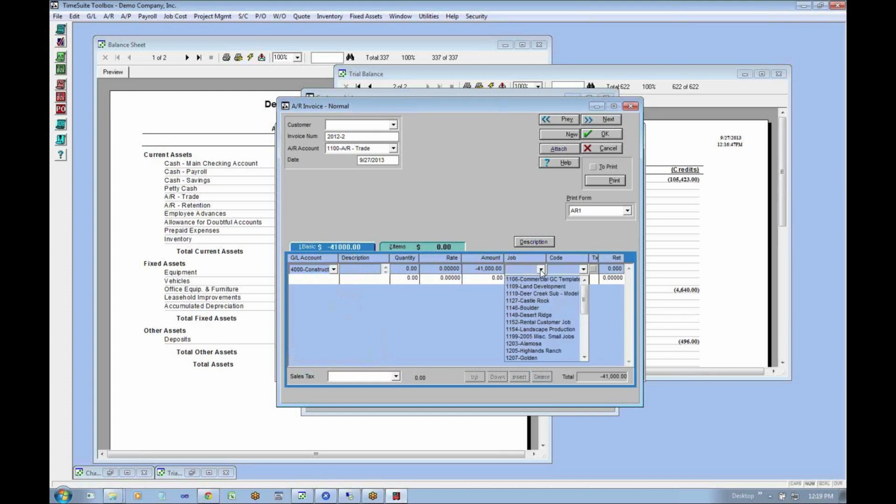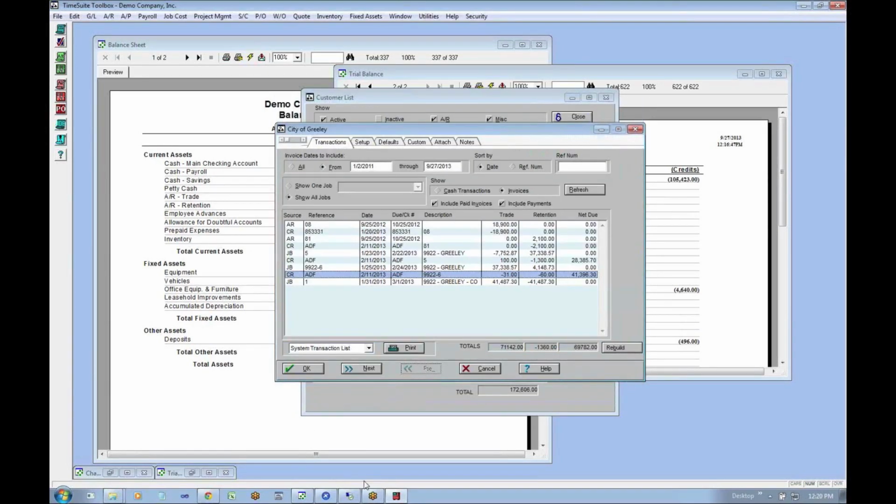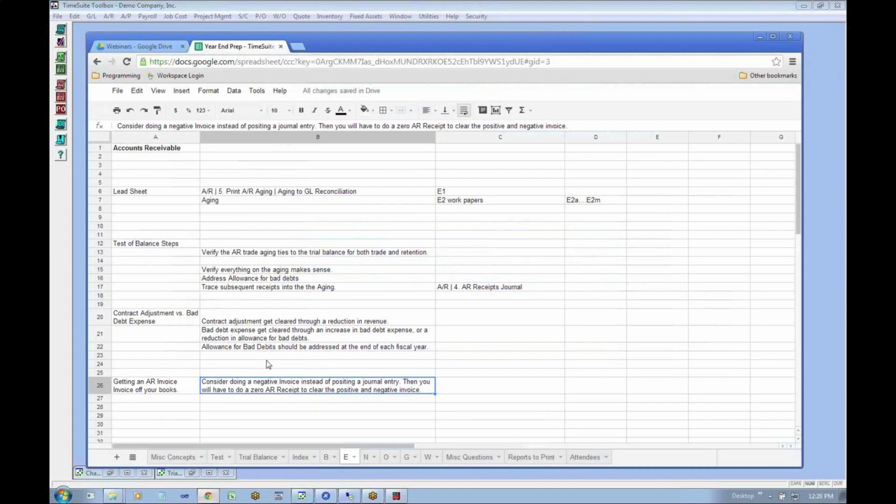And then let's say it was a back charge that needed to get posted. A back charge would go to the income statement cost accounts, whereas let's say it was a change order that got negotiated down and you didn't end up getting as much as you thought you would get. That would go to revenue. Okay. So it's really important to understand the differences in accounting for back charges versus contract adjustments versus bad debt expense, because those kinds of adjustments can stand out on your financial statements in a negative way. And it's important to be accurate on it too, and fair.